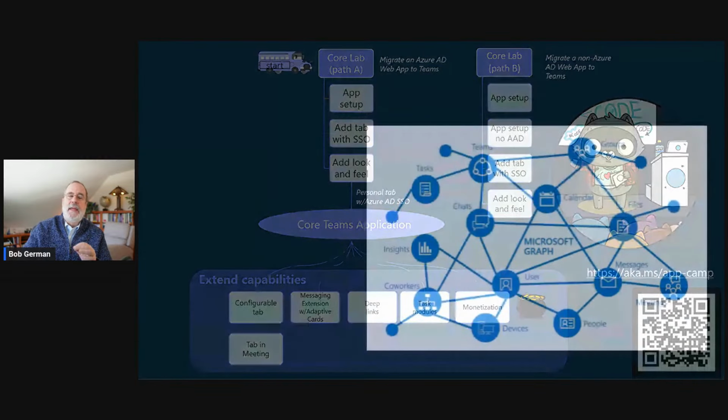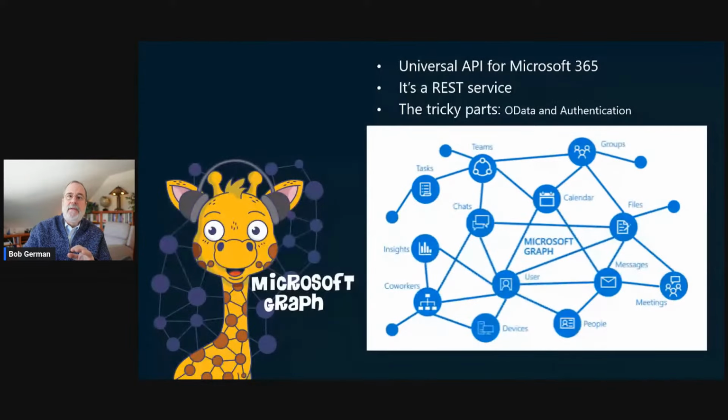So I want to do something a little different today than in some of these other Reactor sessions, and focus on the graph. And the reason is because, first of all, your Teams app's going to probably use it. In fact, in the AppCamp, we're working on a full end-to-end graph lab, but we're already using the graph inside of the AppCamp code. It's just not something that we spend a lot of time talking about. But graph can also be used to streamline work for users. And that's why I really wanted to put it in this envisioning session.